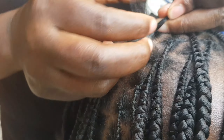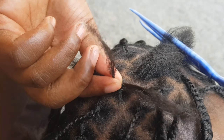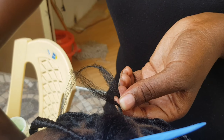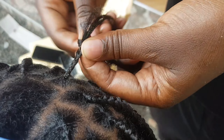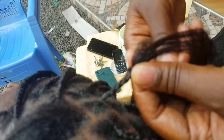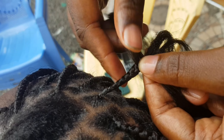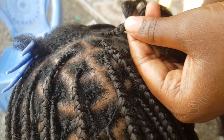As you continue watching, you can see that I'm keeping my fingertips close to the scalp — not removing them away — making sure I have a firm touch. I start with a little natural hair, adding on the sides but not in the middle. I'm working overhanded, adding the extension hair on top, then making it firm and tighter so it brings out the knotless braid effect — the feed-in process. I'm feeding the braid in on top of the hair.